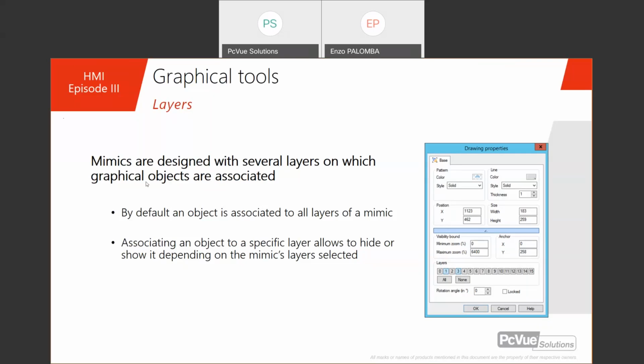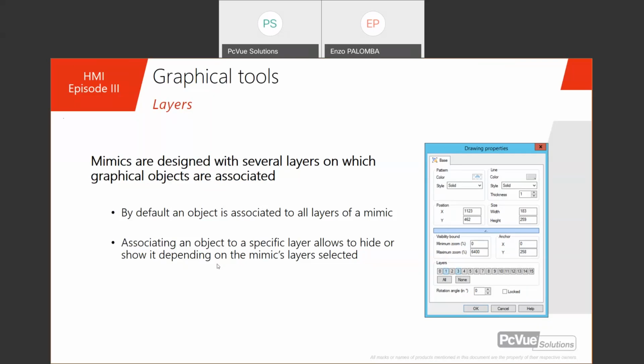And as you can see on this screenshot on the right, at the bottom, you have the layers, and you have 16 layers.